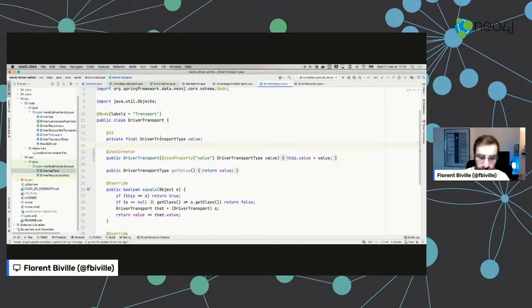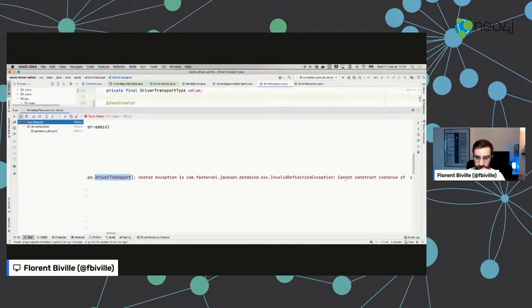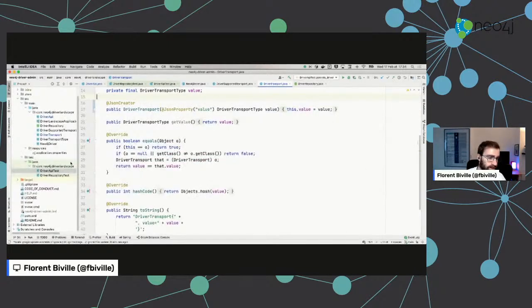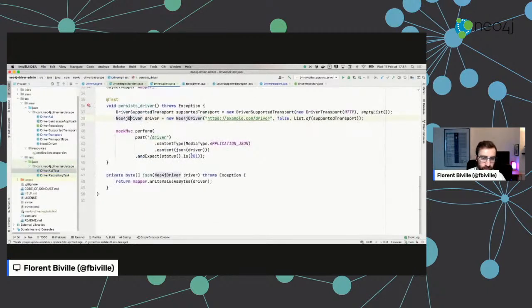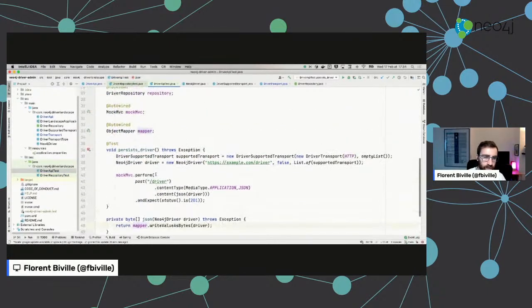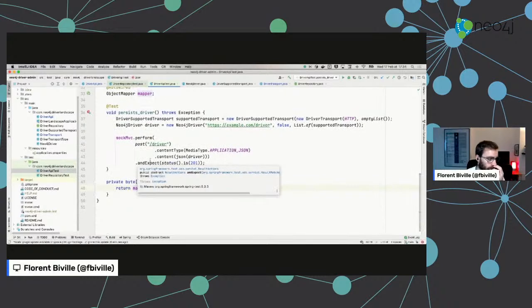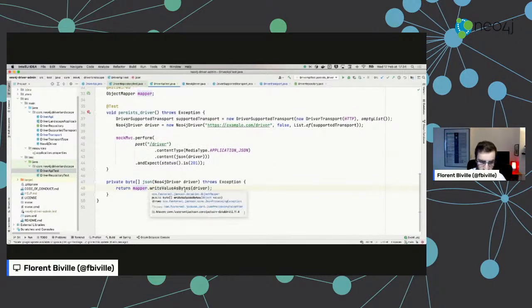So let's try to fix a problem we have at hand, which is Jackson is not happy. Of course, he can serialize it without any problems because he can read the properties. I'm using a simple ObjectMapper here, the Jackson entry point for serializing and deserializing, the most high level, I think, for that. So the serialization part works, but then let's see what happens.